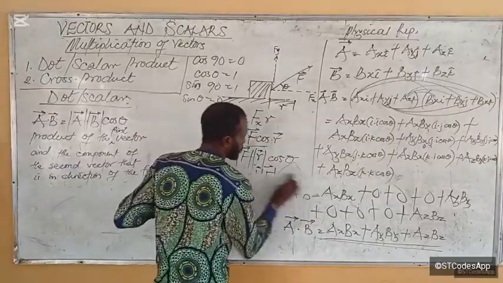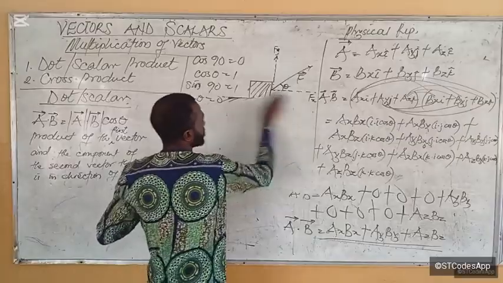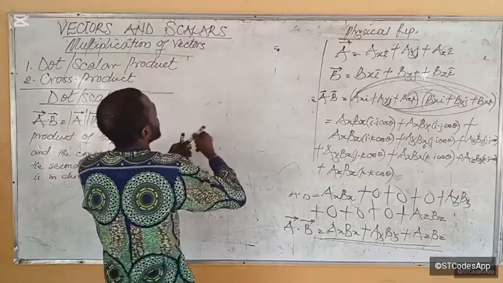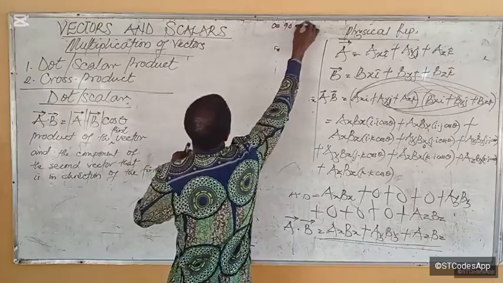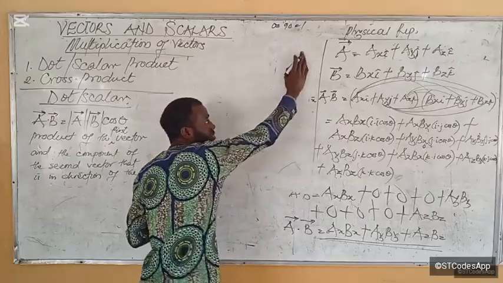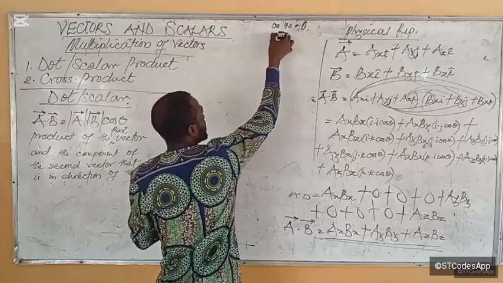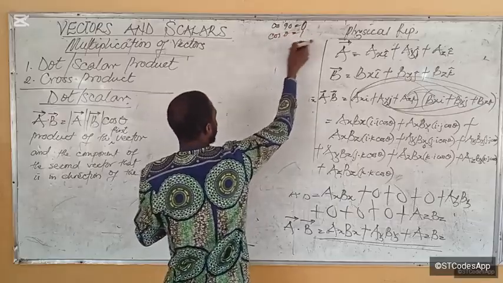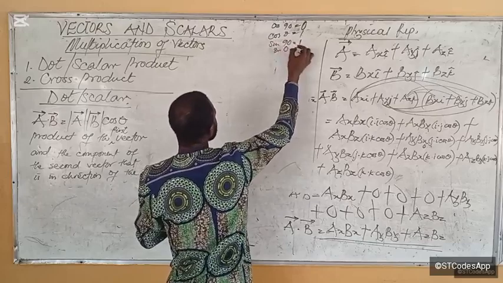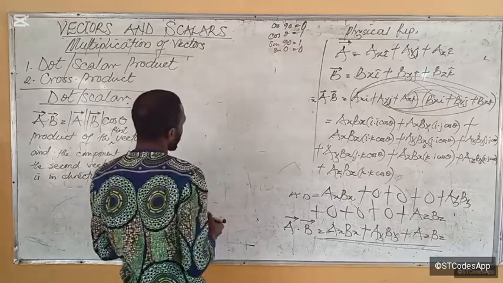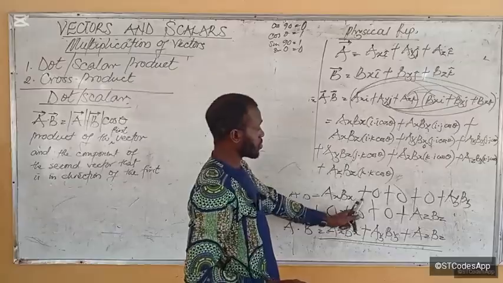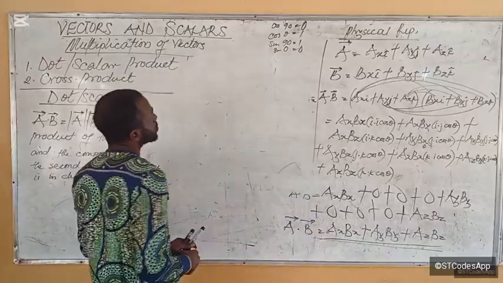So look at this example now. Just so that you will know, master this please. Cos 90, we said, is 1? No, cos 90 is 0. Cos 90 is 0, yes. I normally forget too. Then cos 0 is 1. Then sine 90 is 1, and sine 0 is 0. Okay, that was what we said, right? Yes, because cos 0 here gave us 1. Good. All right, let's go now.